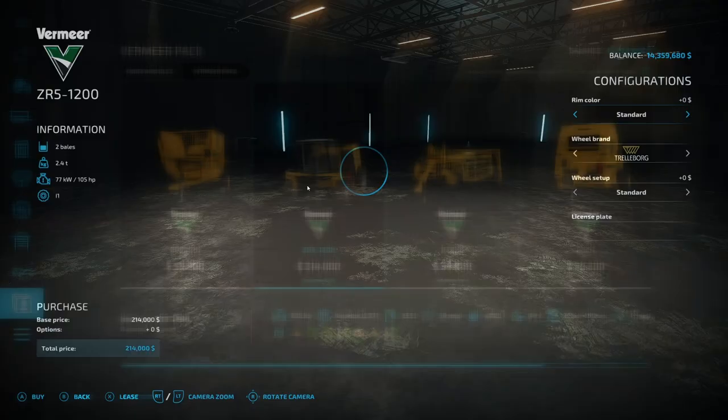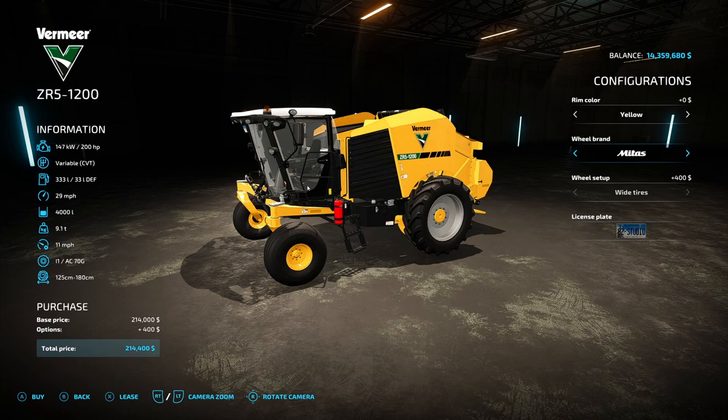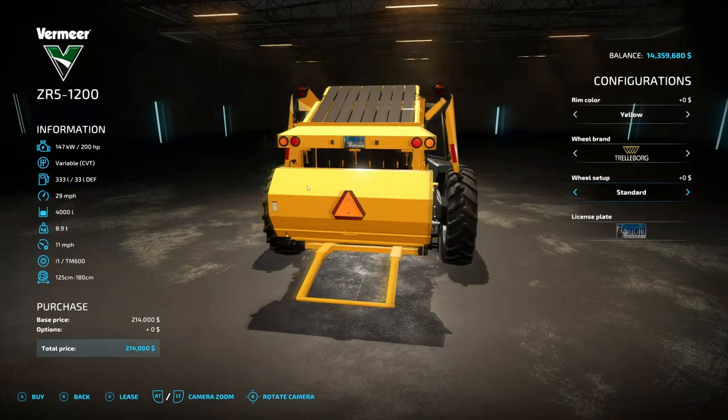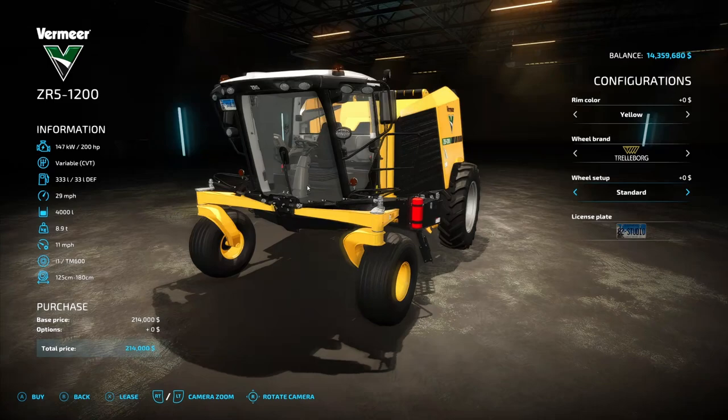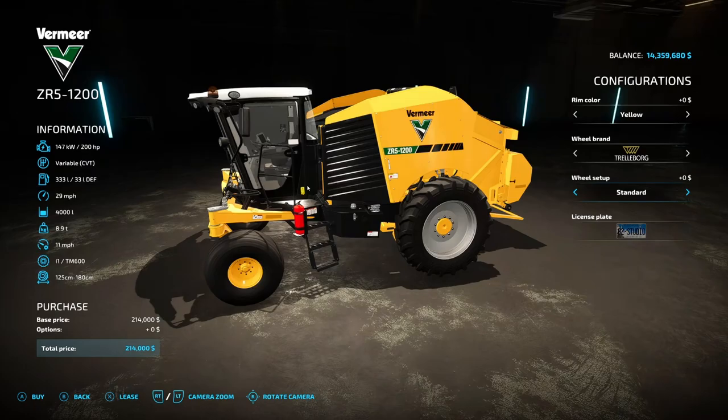Options for that one: the rim color, you can go yellow or standard. That's it. And then the wheel brand: Trelleborg, Michelin, Continental, Mitas, and in some of them you can actually go with the wide tires. Other than that, nothing else to choose but the standard Vermeer options in the store. Since it's a DLC, we're not going to see modded versions of it, but it would be interesting. I'd like to see a cutter in the front, like a front mower for the grass. You do it all at once. That'll be awesome.